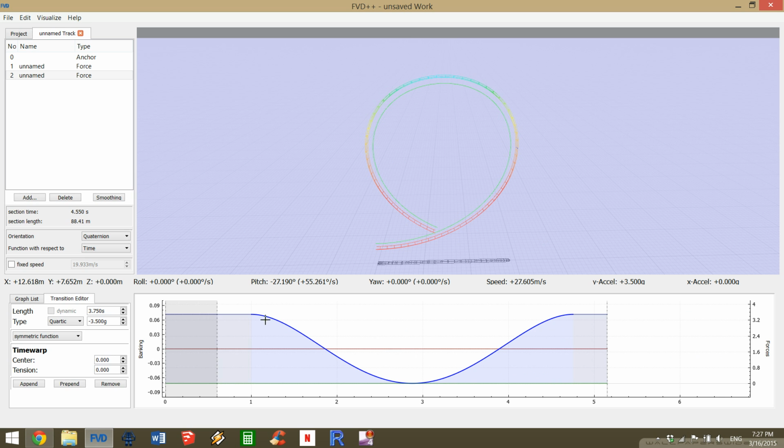So what we can do here is come back to that section that I talked about earlier, that right now we need to adjust.